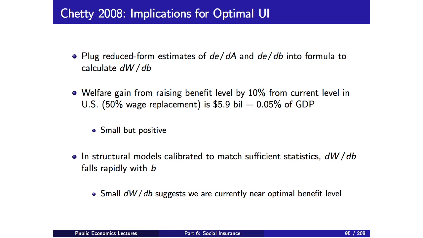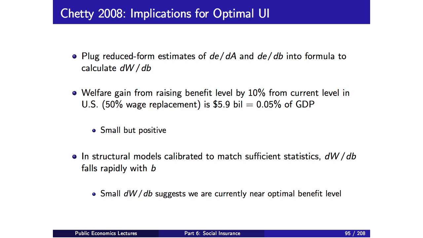You can't actually directly answer that question. That's the nature of the sufficient statistic approach, that you're only able to estimate local welfare gains. You haven't estimated the primitives of the model. But to get a sense of that, I calibrate the model to match the sufficient statistics. That's not a rigorous thing because there are various ways in which you can calibrate the model to match the sufficient statistics. There are going to be various calibrations. That's exactly the idea of the whole approach, right? That there's no one model that matches these two parameters.